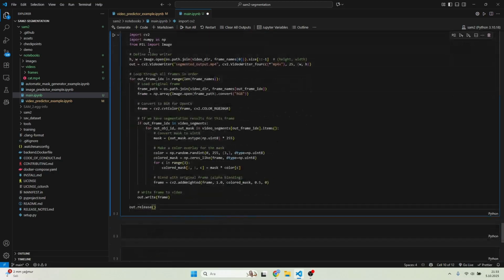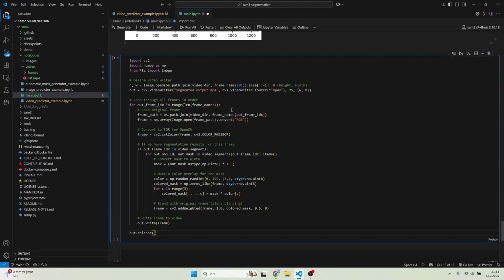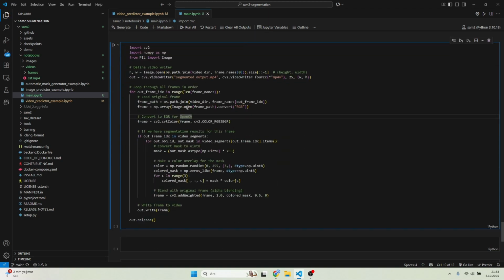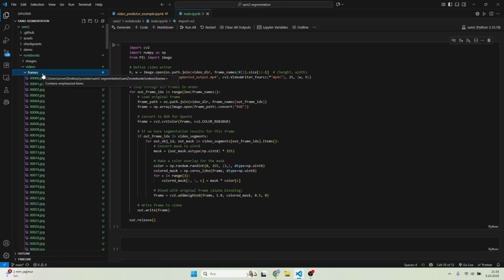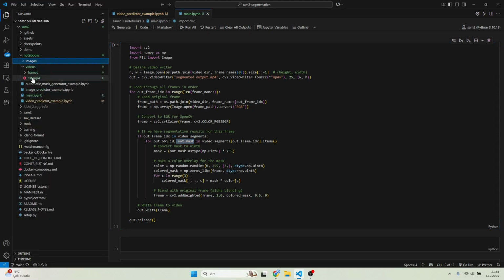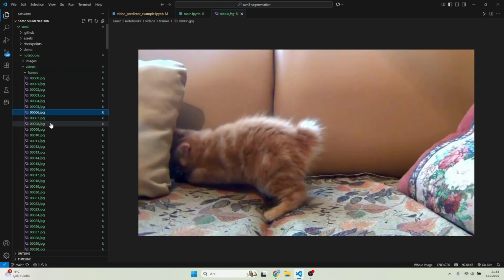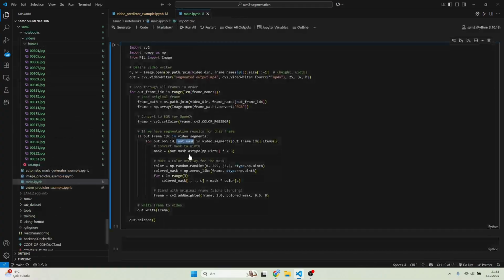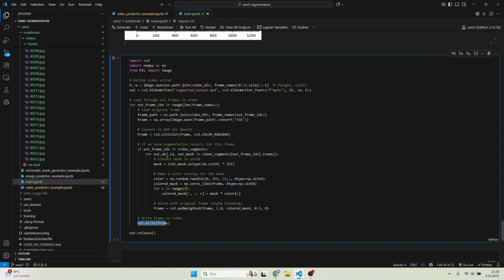You can find the link to this article in the comment section. Here we are basically reading frames from this frames folder, and we are using the video segments dictionary. You can see the mask information here. So we basically draw the mask onto these frames, one by one, and we are creating a video with OpenCV Writer.